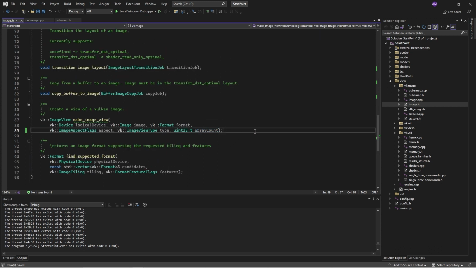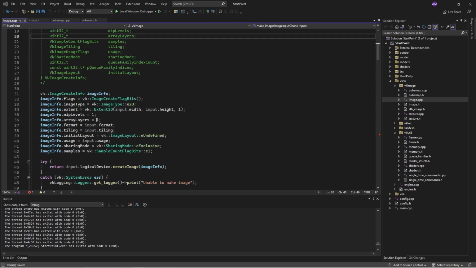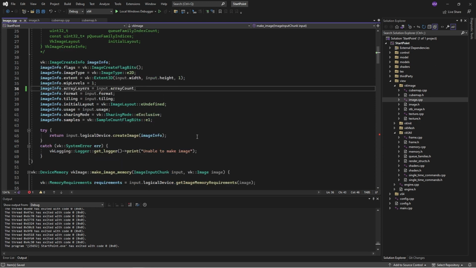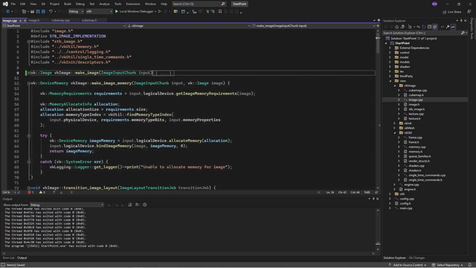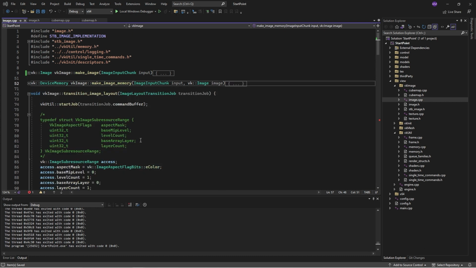Okay, cool. So just pop over to the source code and fix that up. Okay, so here where I say array layers, let's actually set that. But yeah, the rest of that should be fine. So make image is okay. Make image memory, totally fine.